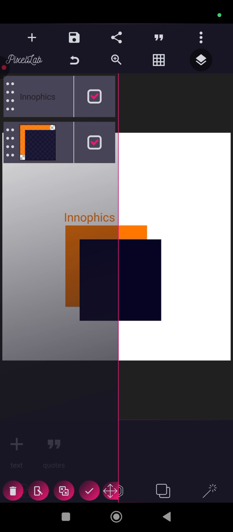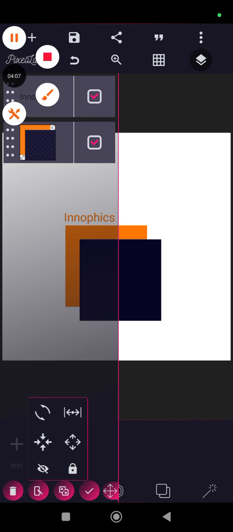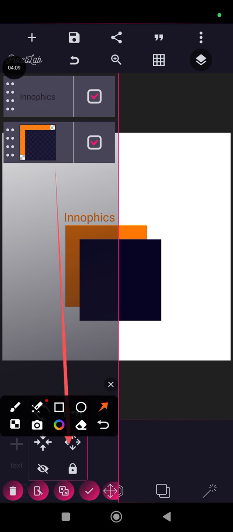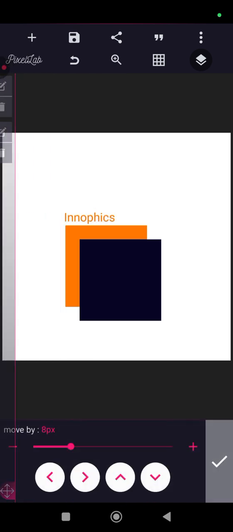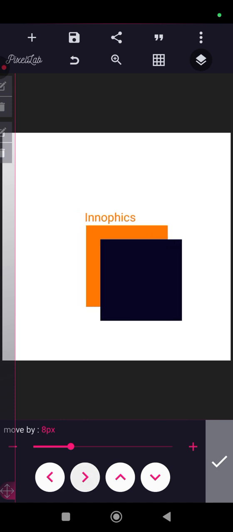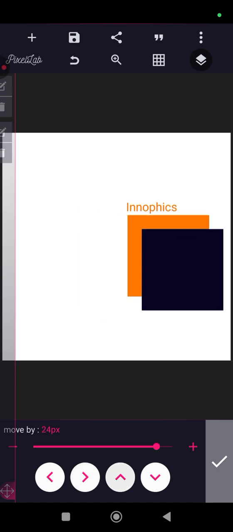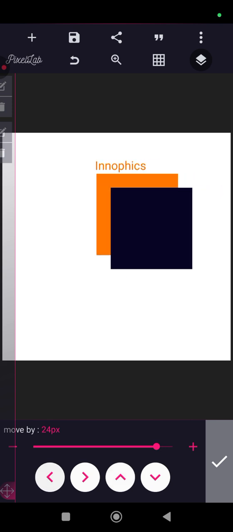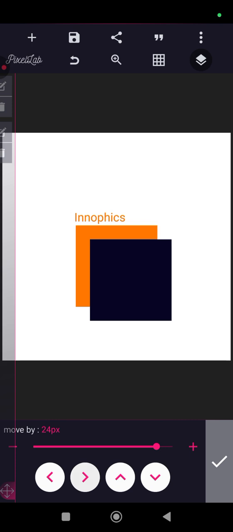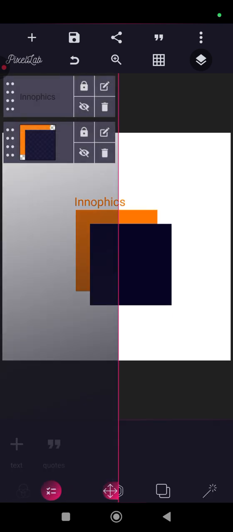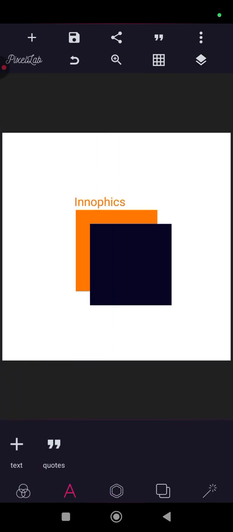Come to that edit we touched before, then click on this tool for moving objects. We use it normally. Click on it and move. You see this, we press in any direction you want it to go. So when you're moving it now, all of them that you marked, you selected, will be moving at once. You don't need to move it one by one. That is what that thing does.